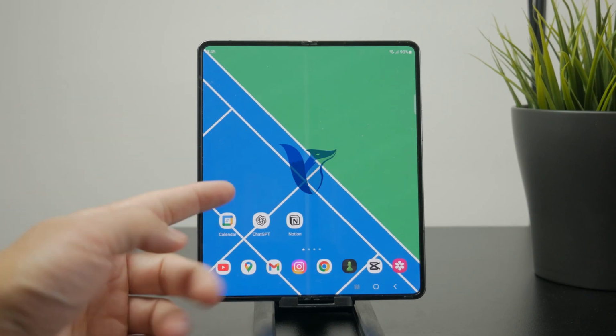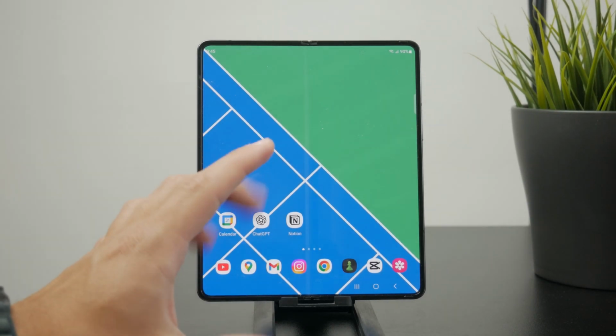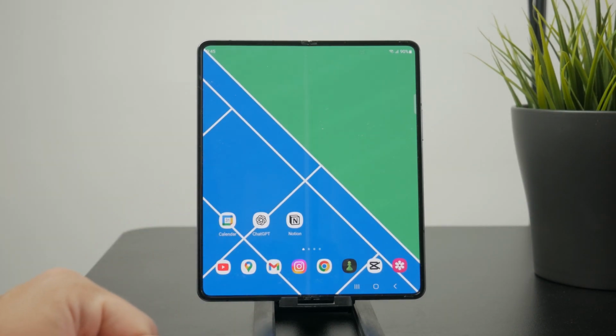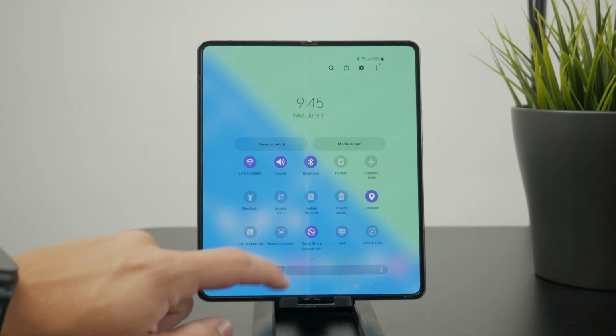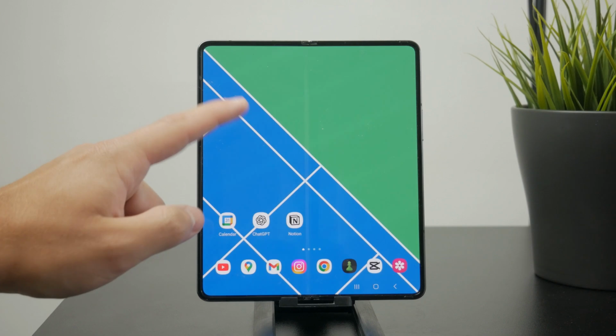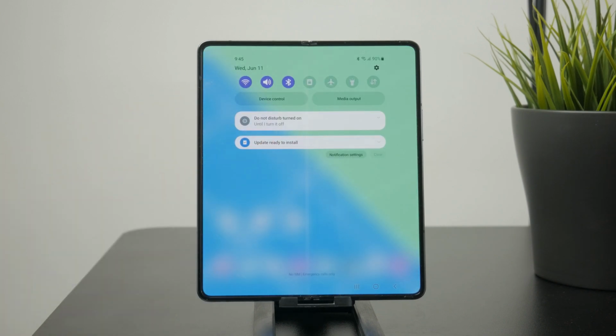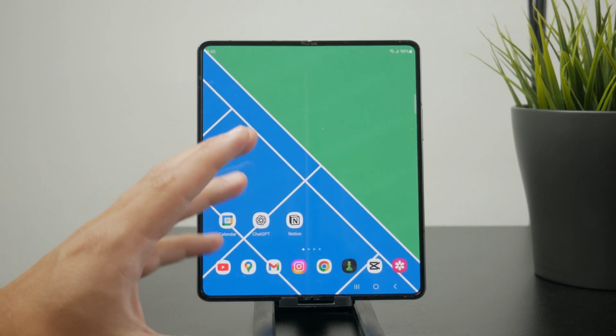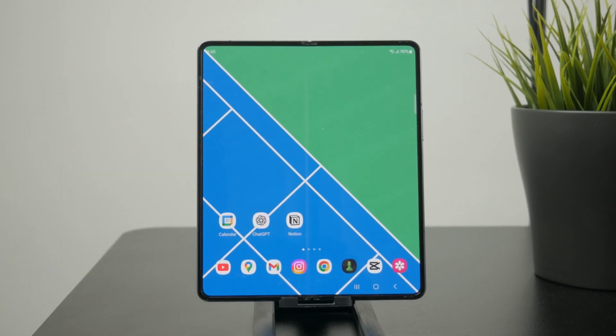Now, how can you show hidden notifications on your Android screen? Let's get started. If you are wondering about the way that notifications work, naturally you can swipe down to access the notification center and just read through those which are available to you. But what might happen is that you would like to see those which are kind of hidden, or perhaps you missed them or something happened and you didn't get the chance to read them.